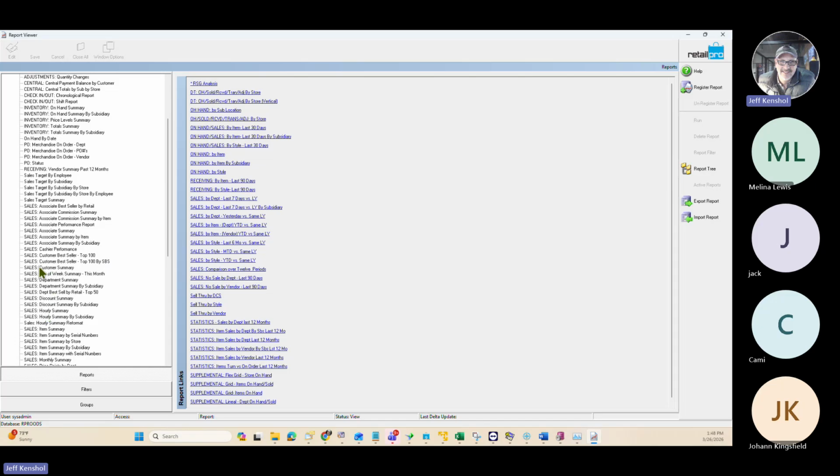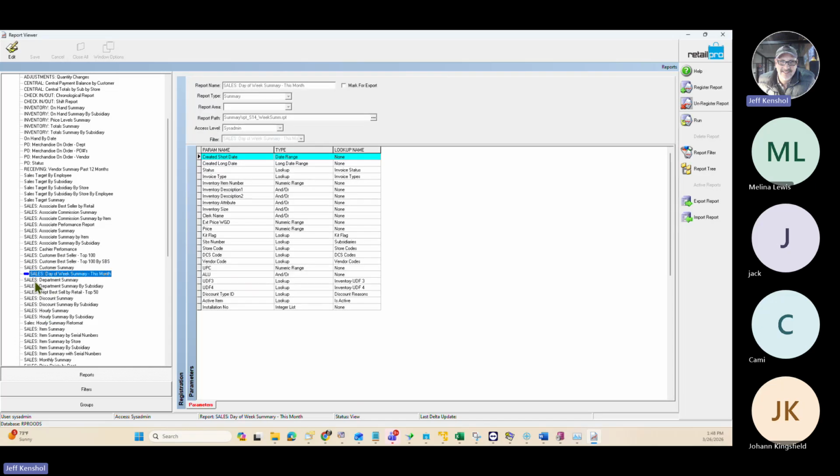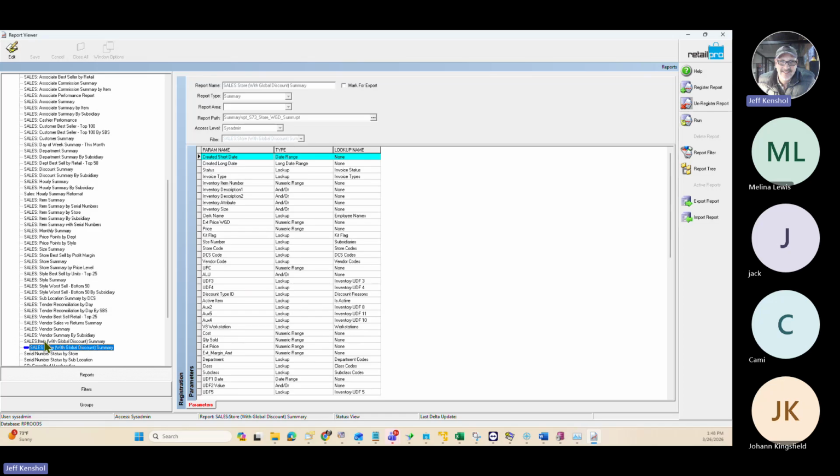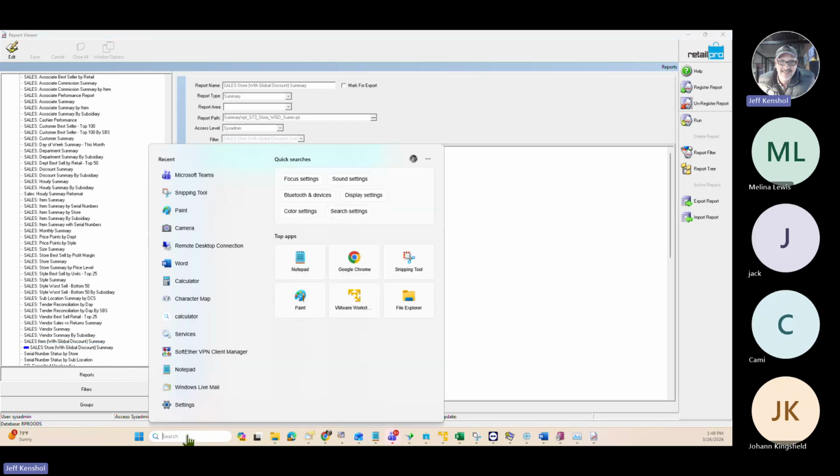And then these reports here, they're actually all accurate. Now, most of these reports, the sales ones at least, don't have sales with global discount, but then they added some of those in right down here and they screwed the naming convention up. So there's no space in them, so they appear after the other ones. But this one right here, store sales with global discount, would show you both the sales as they appeared on the receipt and the sales with the global discount. Does anybody get what I mean by global discount?